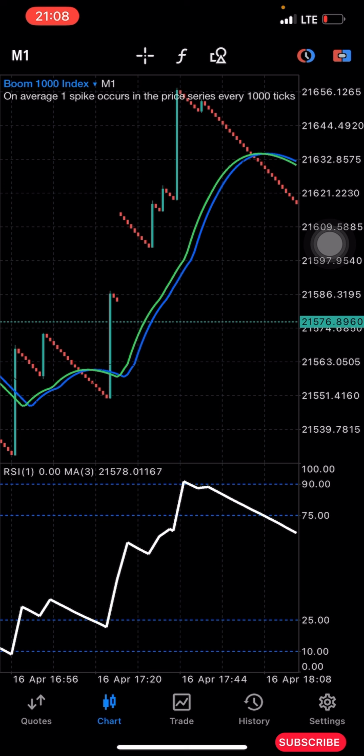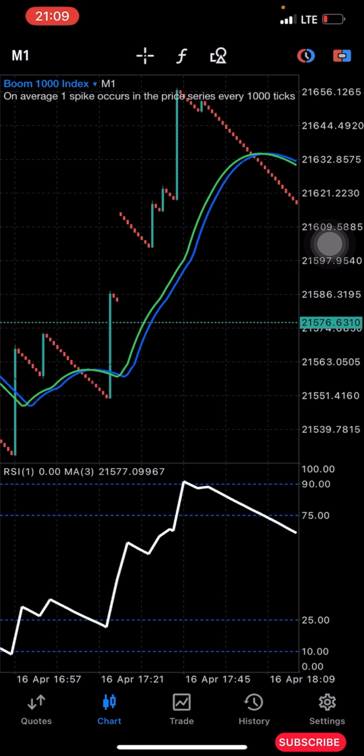What I want you guys to do is to backtest it very well. Make sure that you practice very well with the strategy. Maybe you can practice it by trading for like 1 or 2 weeks to see the outcome. Once it's performing very well, you can decide to go in with your hard-earned money. You can decide to deposit your money and start trading with the strategy. But if you practice and you see that it's not performing as well as you like, then you can go ahead and look for another strategy.